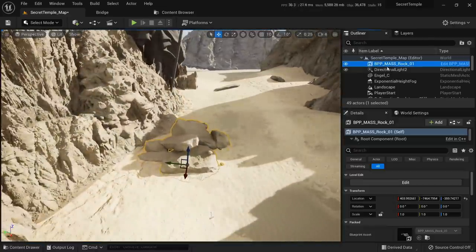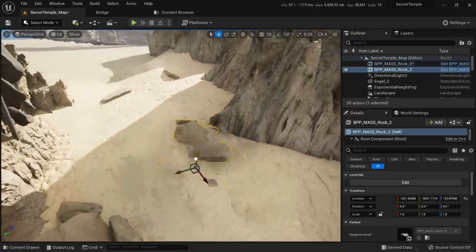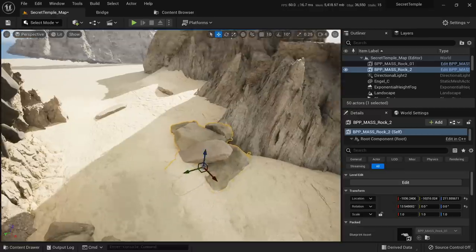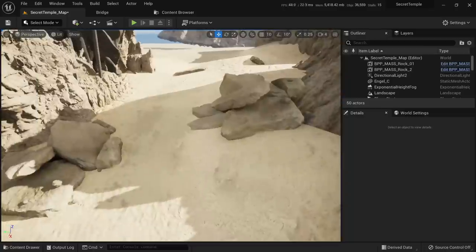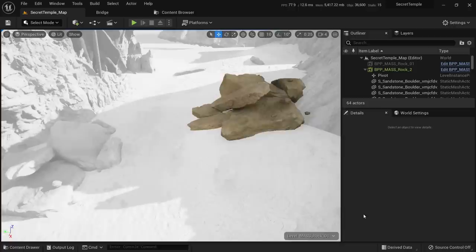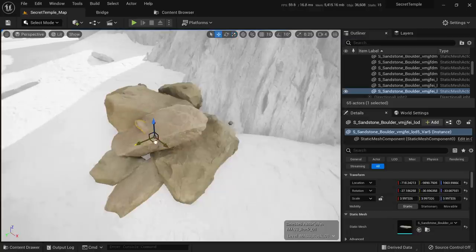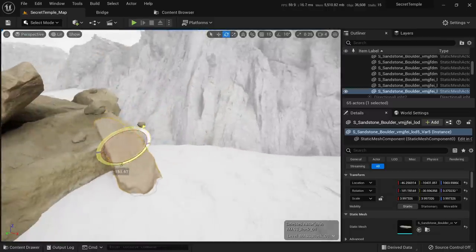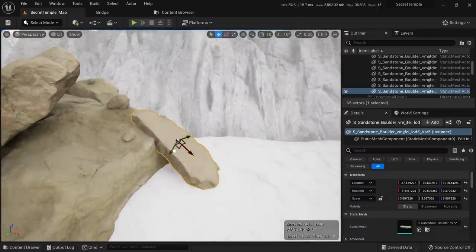Now you see here in the outliner, I have replaced all my static meshes with this asset here. So what I can do now is just come back here and just play with it. I can just put this preset here, something like that, and I can basically change it. I can just right click, go to level, edit, and then, for example, I want a smaller version of this one. I can just go here, rotate it around. Let's use the local coordinates, much easier. Okay, something like that, for example. We can put it here if we want it.